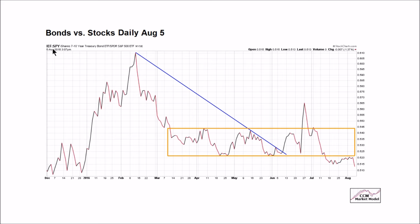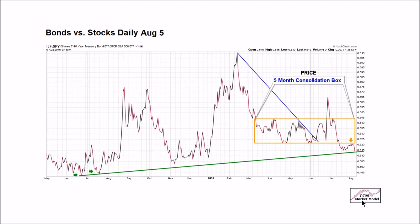The trend in IEF still looks good, but we're thinking about opportunity costs. Our question might be, why did we only sell part of our IEF position? Remember, we said the model looks at things on multiple time frames. On a longer time frame, support, it's possible that this market will hold here. We'd like to see what happens next week.